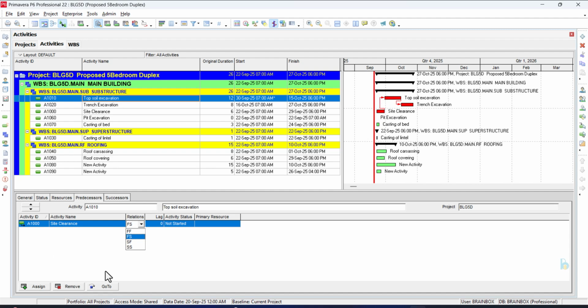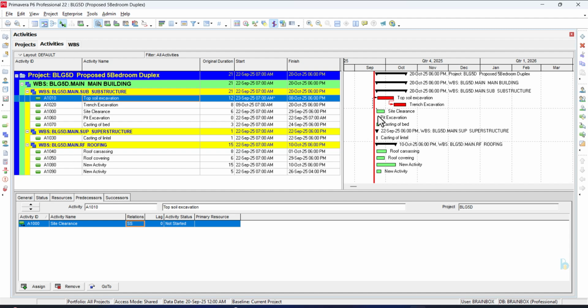Now, the moment I change this, you will see the difference in the way it is aligned. I'll click on start to start, and you can see now it changes. This is the start of site clearance, and also this is the start of topsoil excavation. So now these two activities have a start to start relationship.